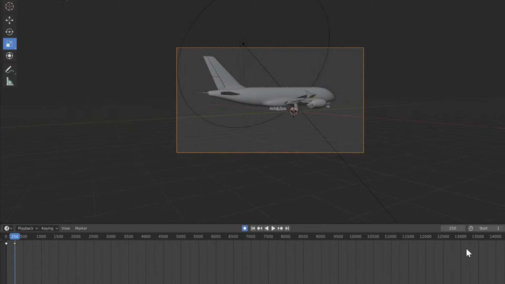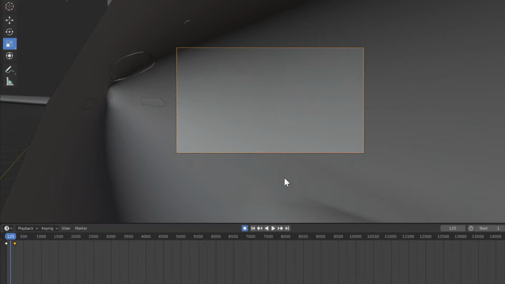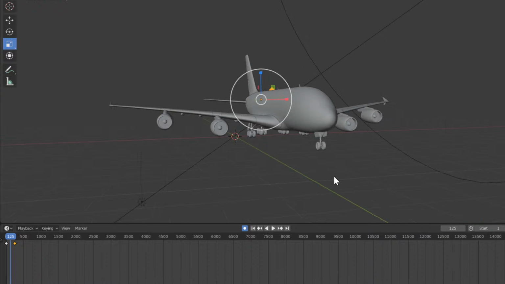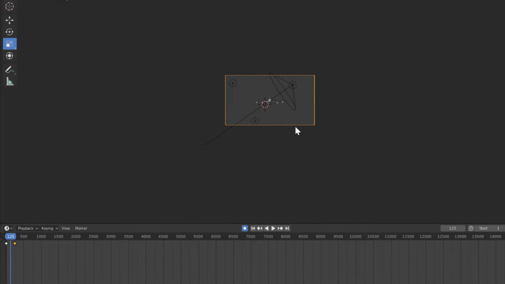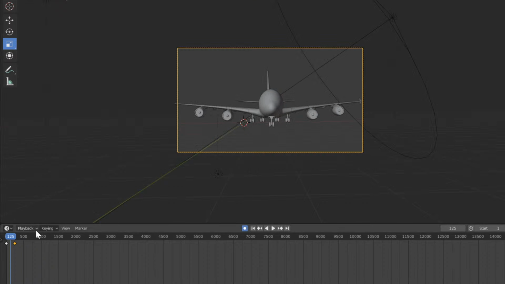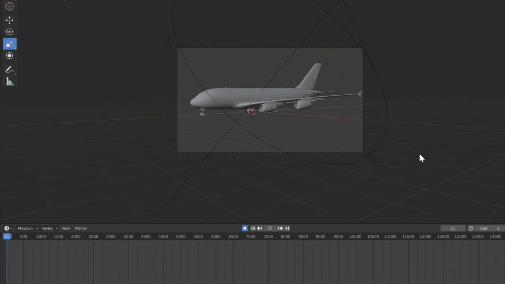Well, that means probably at 125, I need to put it at a sort of halfway point. See, it's inside the plane. That's just silly. Okay, that's too far away. Something like that, I think. And then I'll just animate that in. So it will go like this.